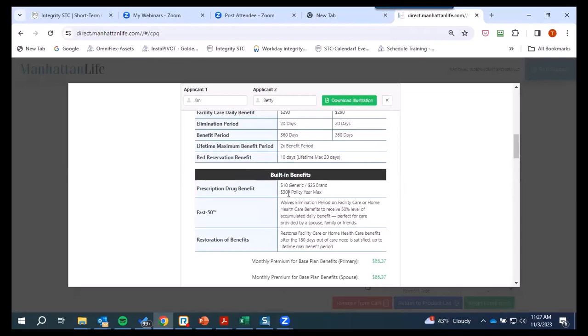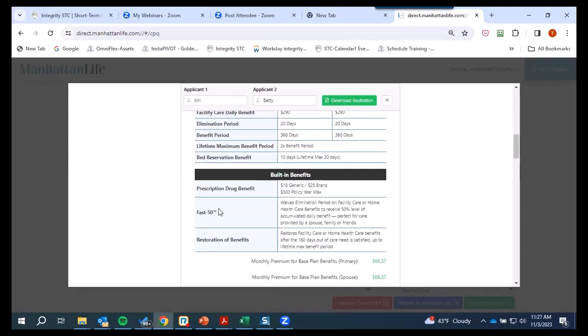So Jim and Betty, if you're like most 65-year-olds, people at 65 are averaging 27.3 refills and prescriptions a year. So a lot of people will take that full $300 basically as a net premium reducer. So remember to stress that that's there, and remember to stress how easy it is to get reimbursed.